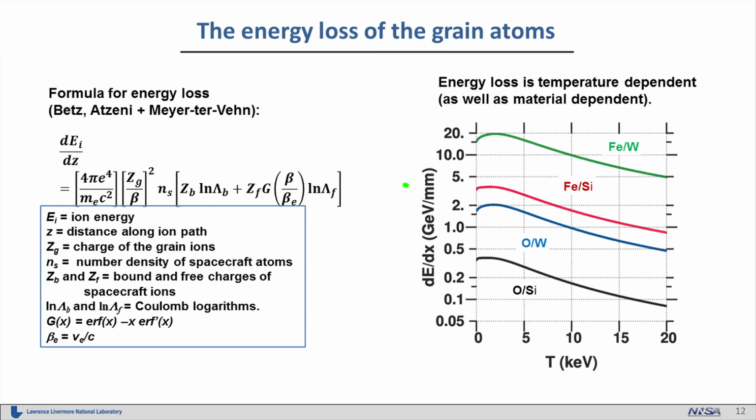And when you do this, then you see a temperature dependence in this energy loss. So it's important. Initial estimates were done just assuming the zero temperature formula. But if you account for these ionization and temperature dependence, you get a dependence of the energy loss on temperature. And note this is a log scale. So it's a fairly reasonable dependence on temperature. And there's also a very strong dependence on the material. Basically, the low mass elements, oxygen hitting silicon material, has a weaker energy loss. And as you go to higher either grain atoms or the spacecraft material, the energy loss gets much larger.